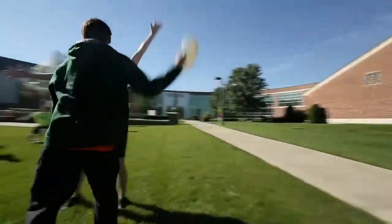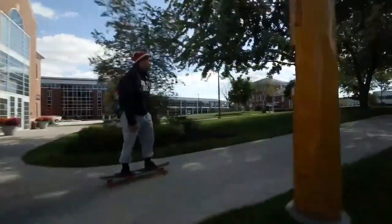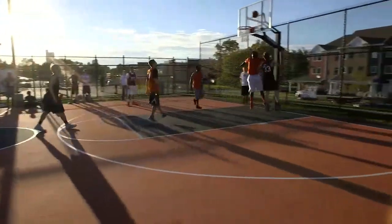I'm currently a senior, and since my freshman year, student life activities have really grown throughout campus, and there are so many ways that you can meet new people. You can go bowling, you can watch movies, and it's just really important to get involved on campus. We have intramurals, anything from billiards to basketball. It's made student life very enjoyable.